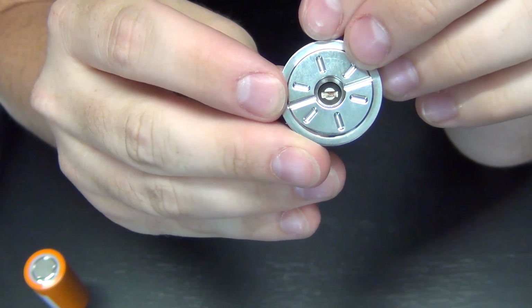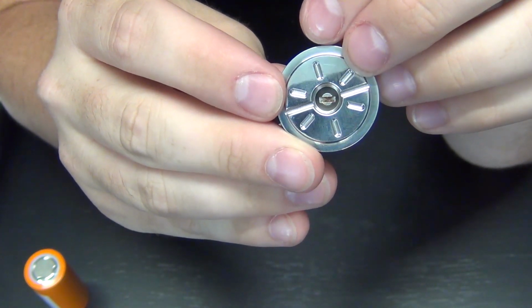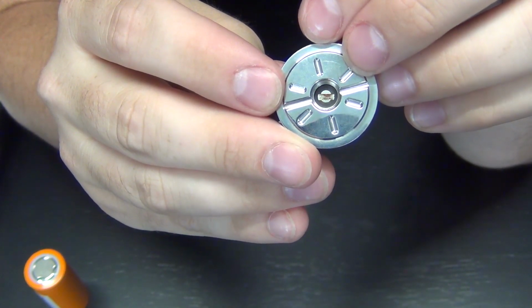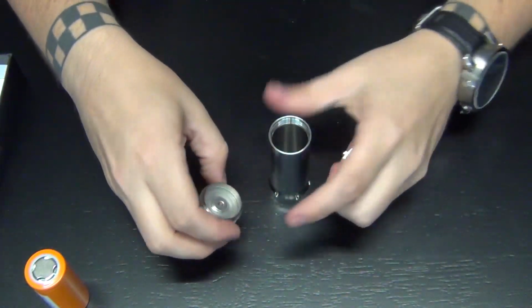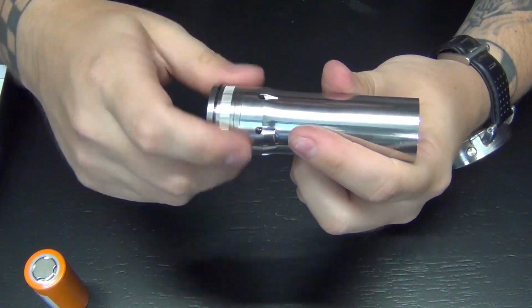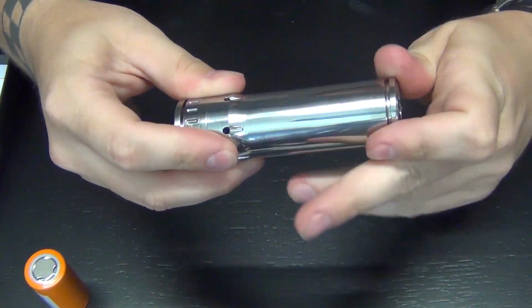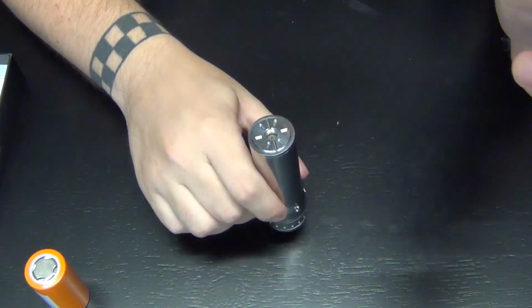There is a flathead piece in here, but do know that the 510 connection is press-fitted, so unscrewing that or screwing it in tighter isn't going to do anything. So to put the piece back together, we just put on the bottom cap and the top cap. And there you have it.